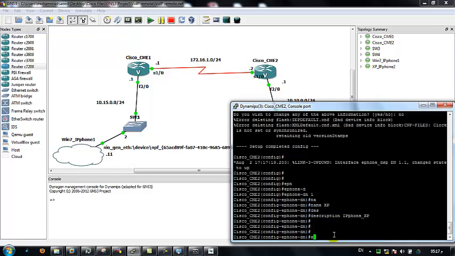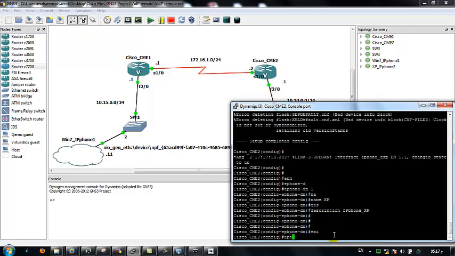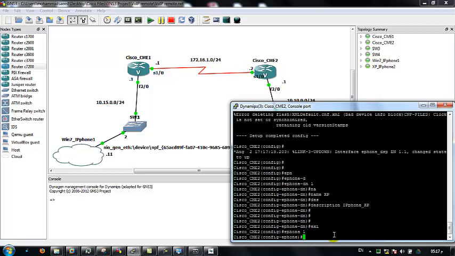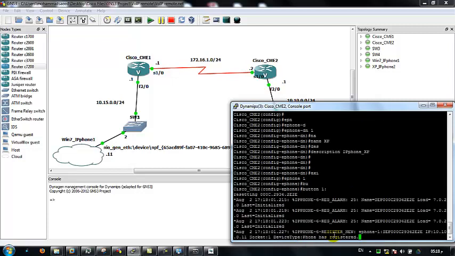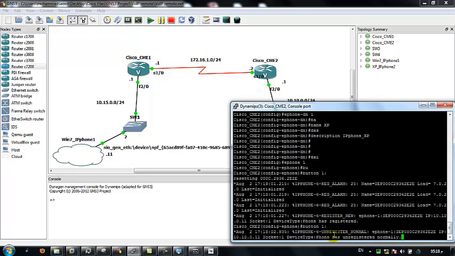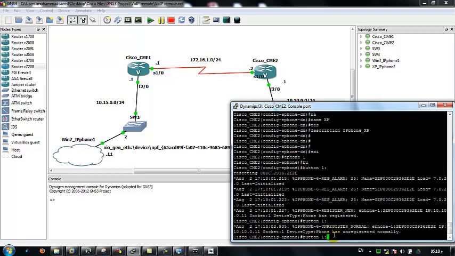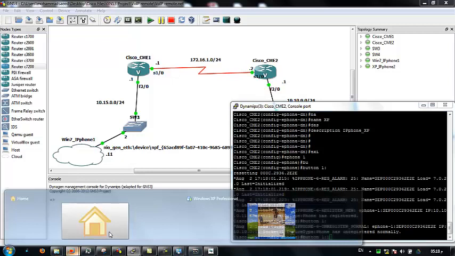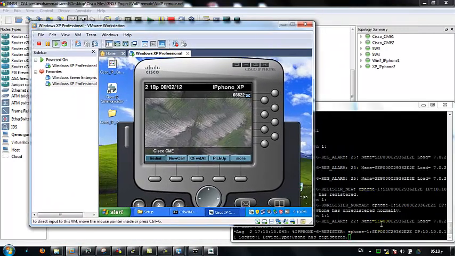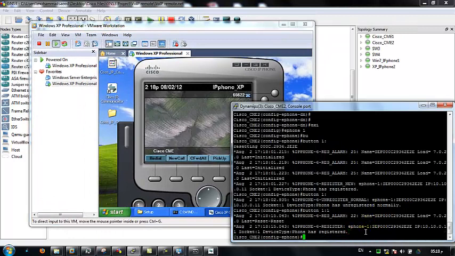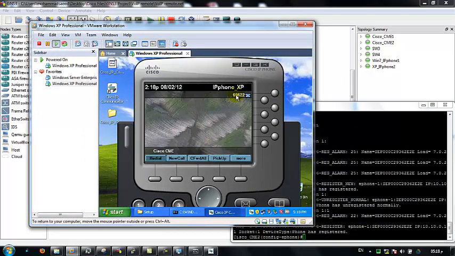Now exit, go to ephone number 1. The button here is 1, also 1. So that's good. Now button 1, because I want to make it ready. Now it's ready. That's good. 66622. So that's very good.